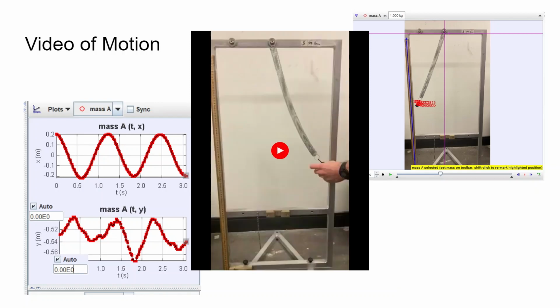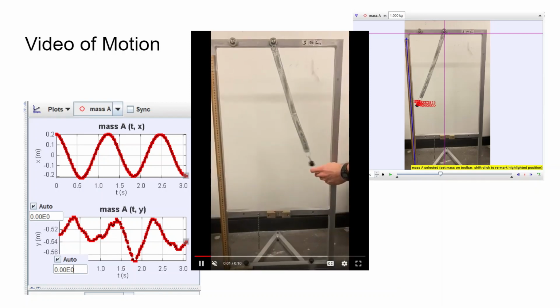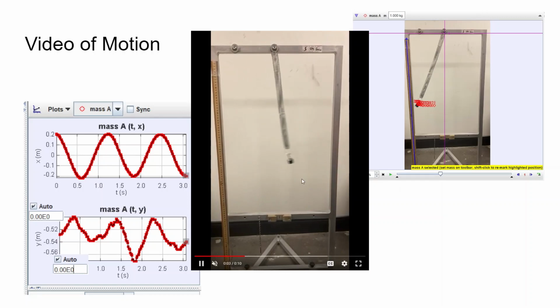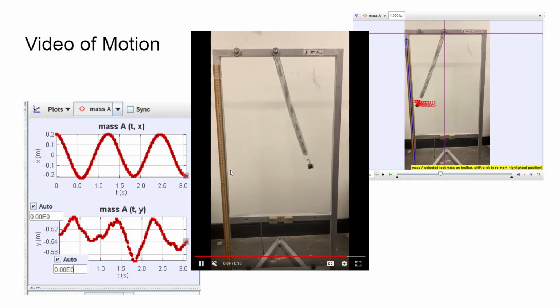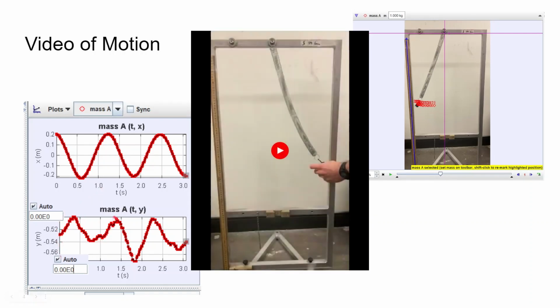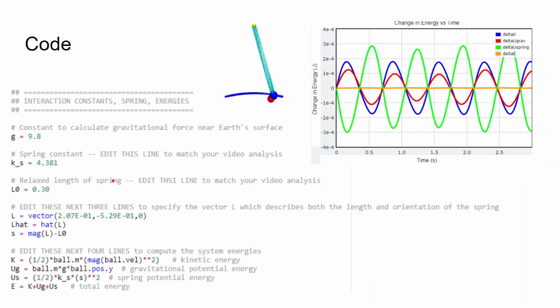As for the video of motion, as you can see from this video, the spring bounces back and forth. The y seems very jittery, but that's just because of the way that the phases line up left and right. However, it actually does end up being jittery, but it is different than what it looks like in the video. The x axis was very smooth, like a very simple pendulum, while the y axis was more out of phase. We'll talk about why this might be later.